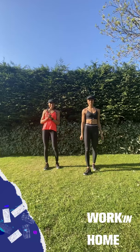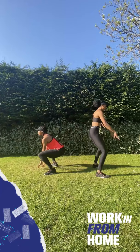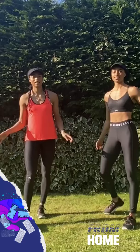And finally, we'll be doing 180s. So we'll demonstrate it side on. Like the rocket jumps, our feet will be shoulder width apart, and we'll be bending down into the squat with our hands touching the floor and jumping. Then we jump again and again, and we rotate each side. We don't go all the way around in a circle because we need to ensure we're going in both directions. So we'll be doing 10 this way, 10 this way, so it'll be 20 altogether. Okay, so that's round one for the full body workout. We're doing that as many times as you can for 10 minutes, and that will be your full body workout done.